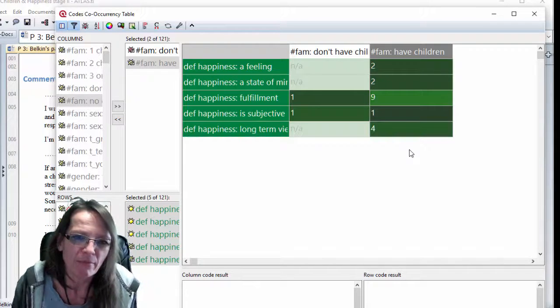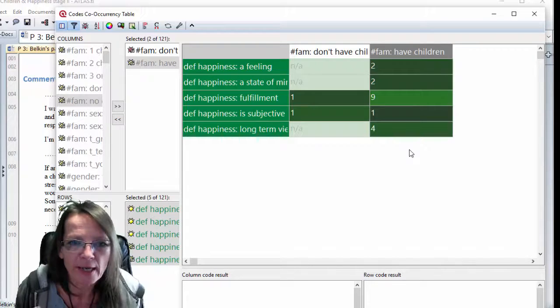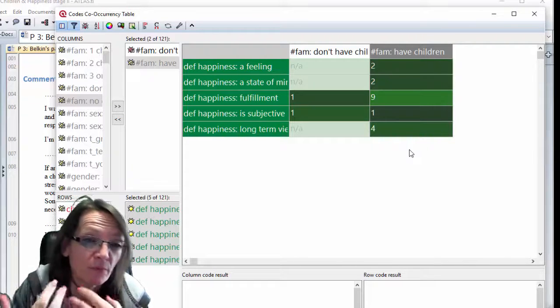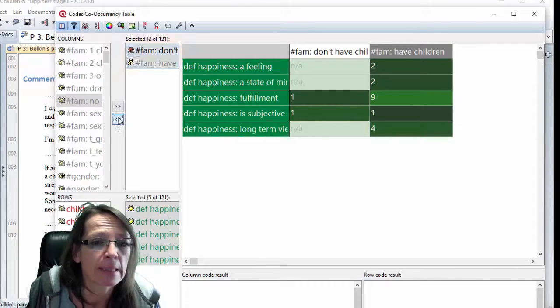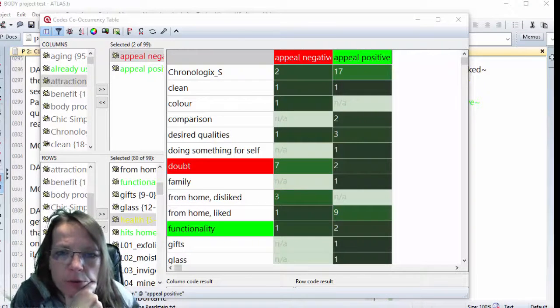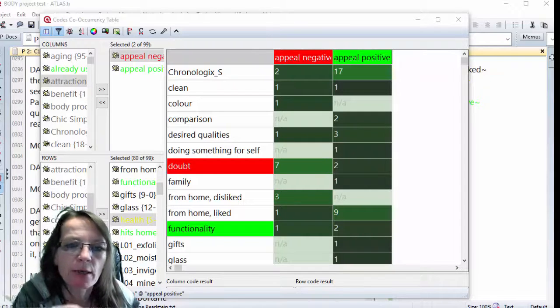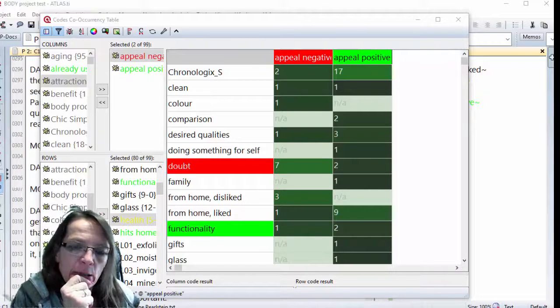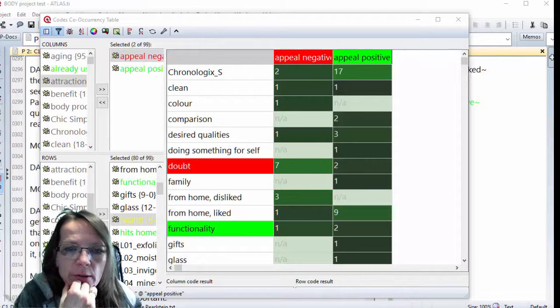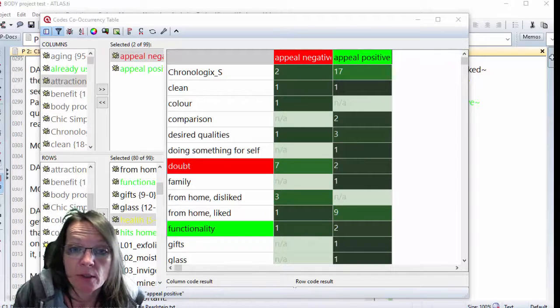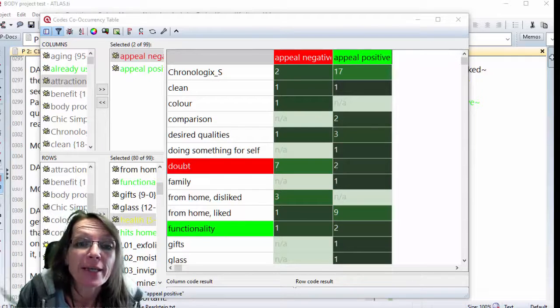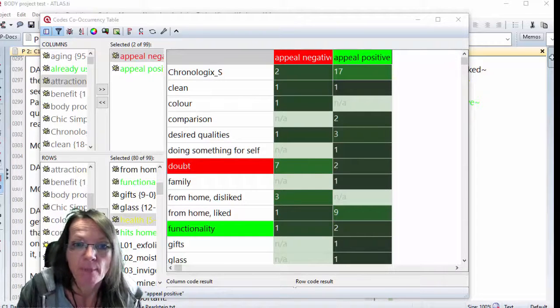But if I relate two categories that are both on the level of heuristic devices, what you see now here is a code-cooccurrence table from another project where I've related codes that I would consider on both levels, for the columns and the rows, being heuristic devices. And here I would just use this table as an indication of where there is something interesting in the data, because the numbers are only as good as my coding.